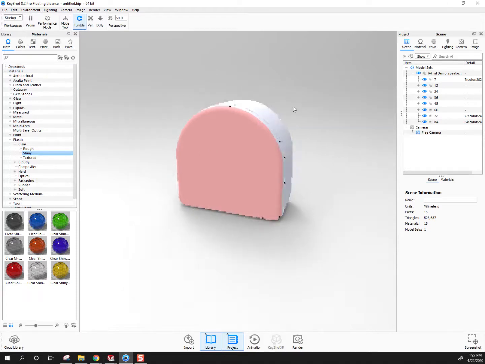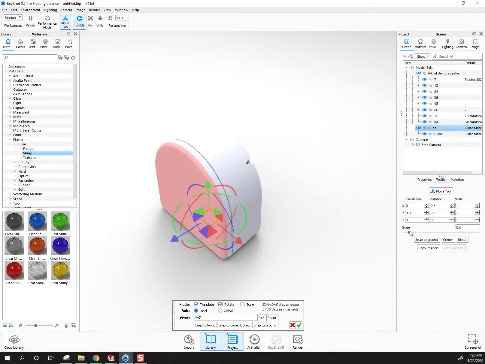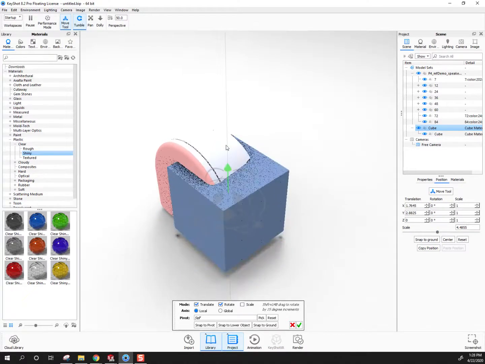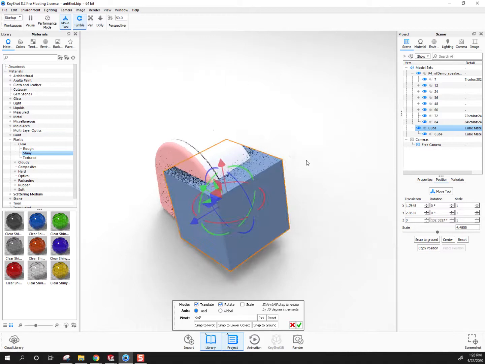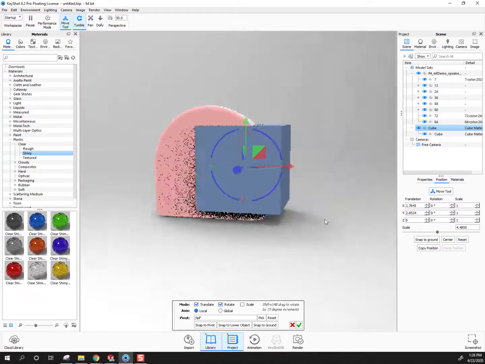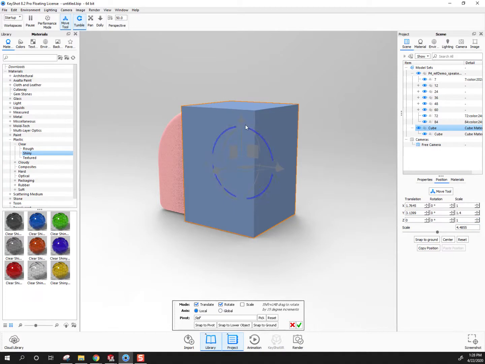So I'm going to attempt a section view here. As a reminder, it's edit, add geometry, add a cube. I'm going to change the scale of this cube. I'm going to make it bigger so that it covers half of our object roughly. Whoops, didn't mean to rotate that. I'm going to make it taller here by changing this Y to 1.4 or something. I'm going to say snap to ground, and then I'm just going to lift it slightly to avoid that shadow on the ground.